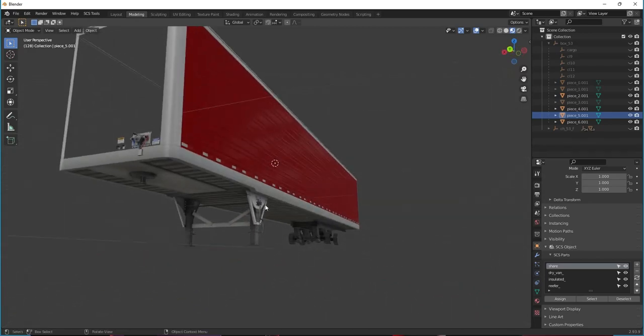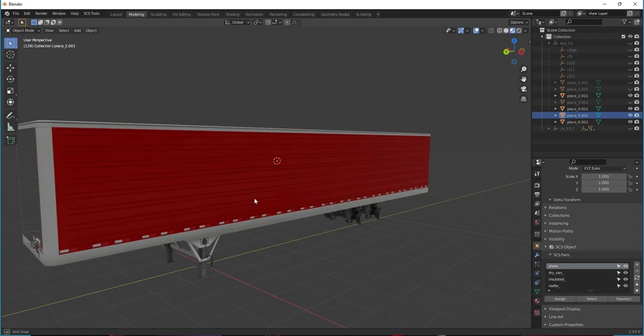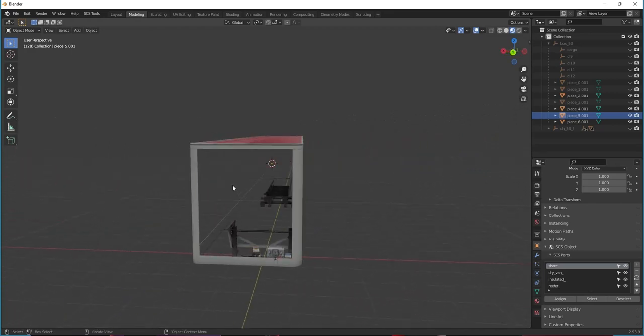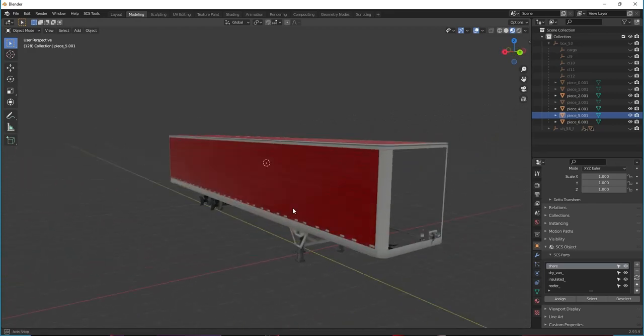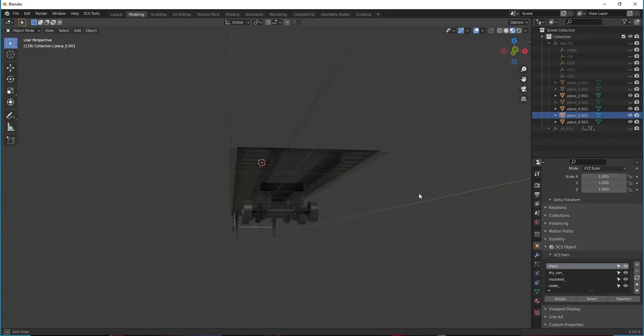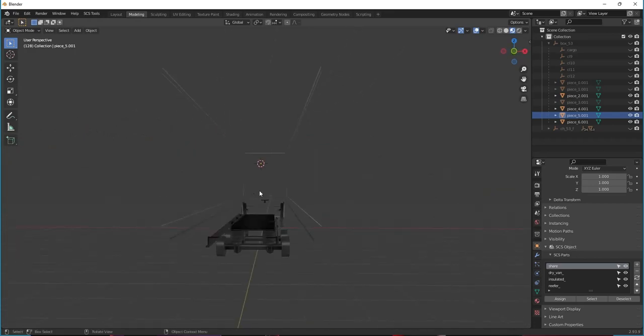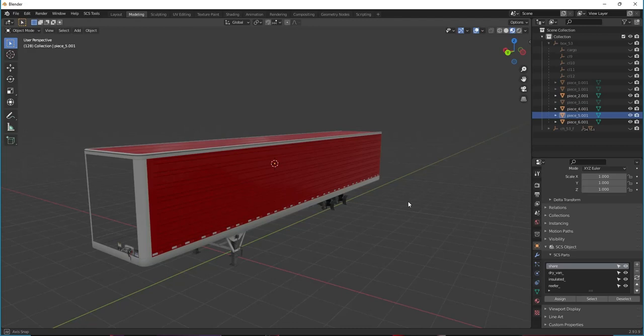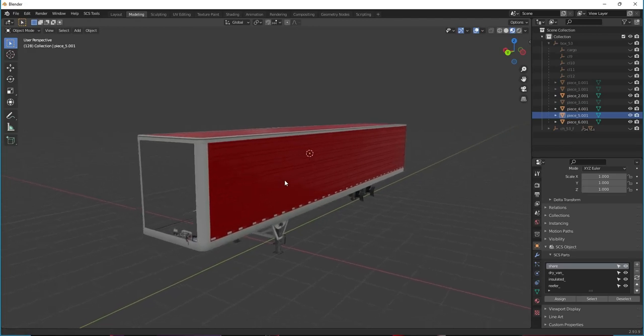Okay, so now we have the chassis and the reefer box displayed. But you'll notice on the ends, you have nothing on the end or front wall, and we have no bumper and no rear door. So we're going to continue to build this trailer out of our assembly.